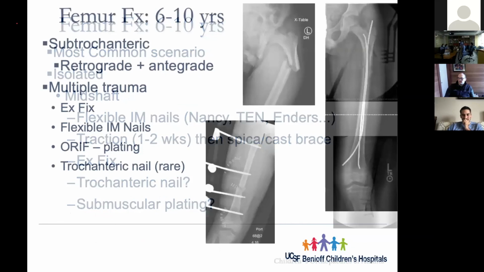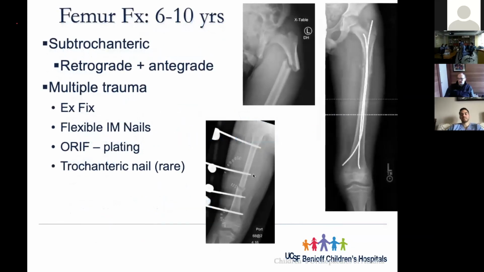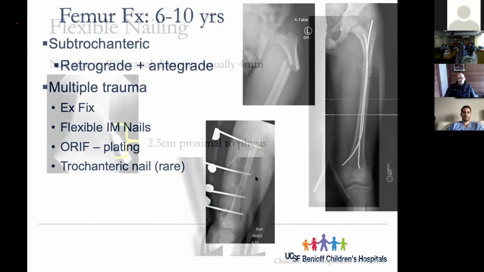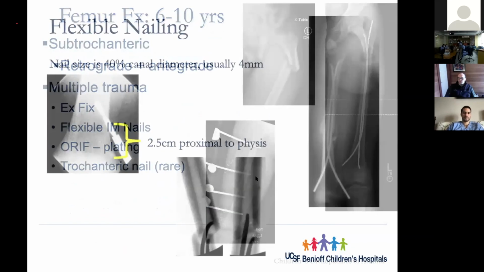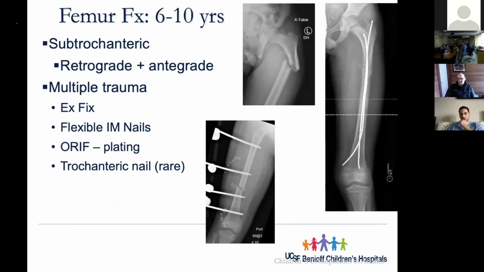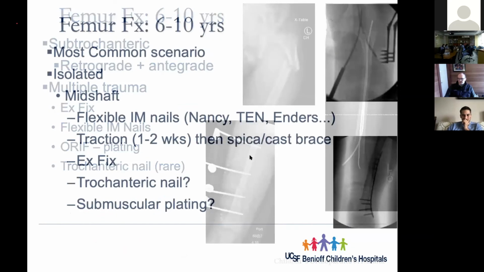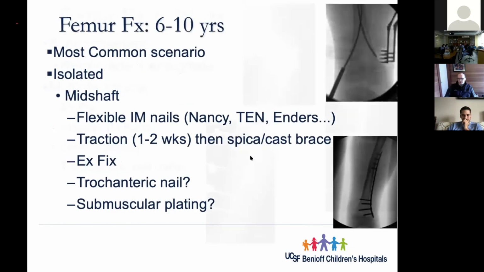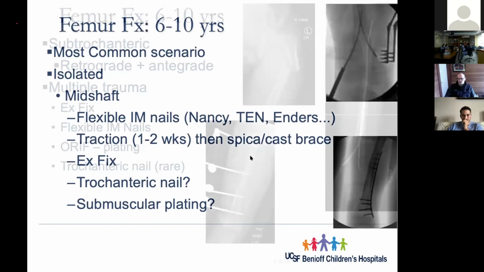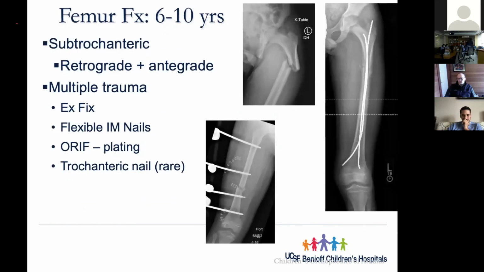Right. So prophylactically, I should say, more like initial stabilization. Yeah, exactly. I mean, I think it's mostly damage control orthopedics. Most kids with an isolated femur fracture are capable of tolerating a flexible nail if they're in that category, or directly to intramedullary nail. For those that are in extremis or otherwise unable to, using an Xfix.